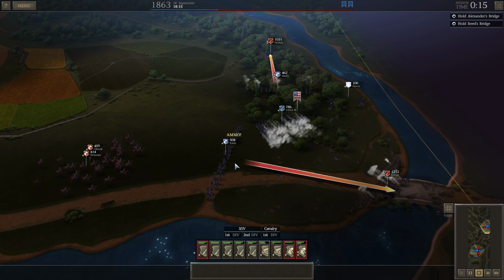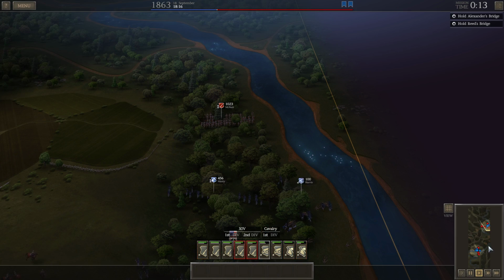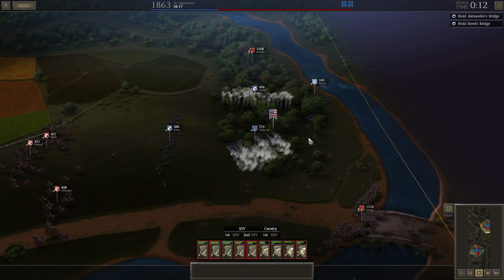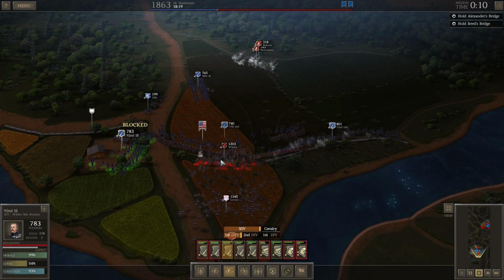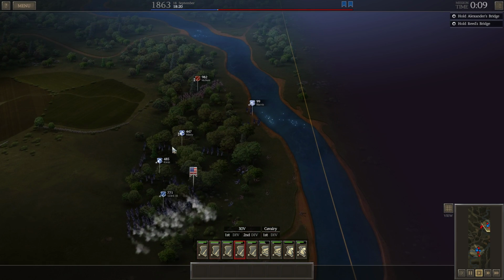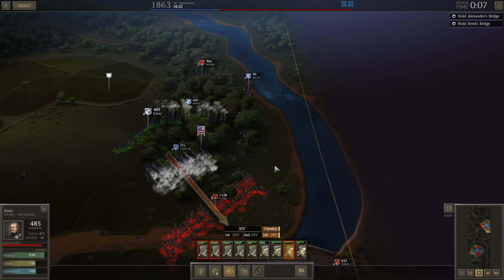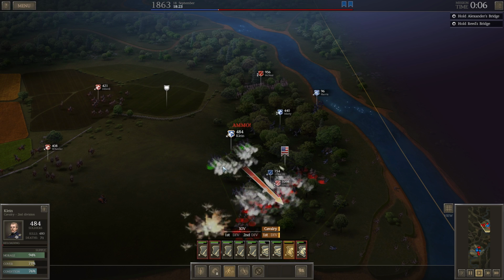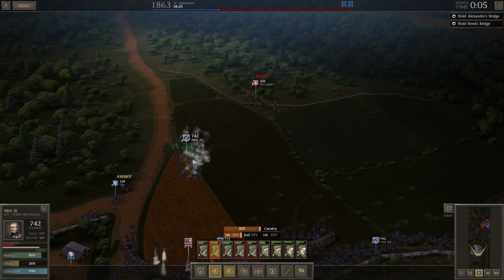Alright, General Govan. Now this is just the first stage of the battle, the very first stage. It's gonna get a bit more complicated. To be honest, I don't think it matters if you hold the bridges or not. They are breaking out. And they are routing over here.